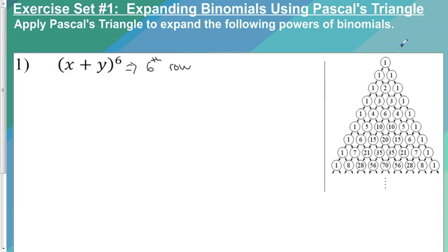Now you're going to have to be careful because the rows are based off the powers. And so this is row 0 because that's to the 0 power. This is row 1, this is row 2, this is row 3, 4, 5, and 6. To know which row you want to look for when I say 6th row, look at the second term in the triangle. The 6th row now meaning I'm dealing with the coefficients of 1, 6, 15, 20, 15, 6, 1. And so let me highlight those. This is the row I want to work with.